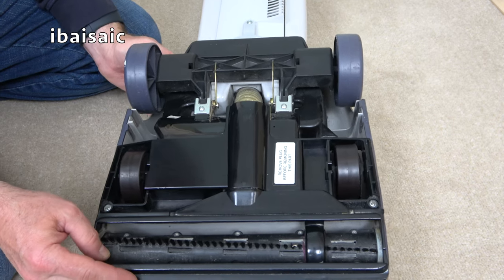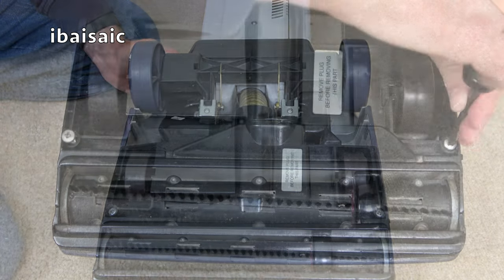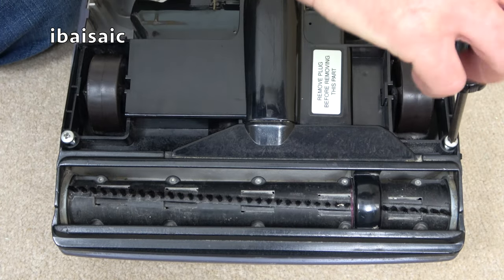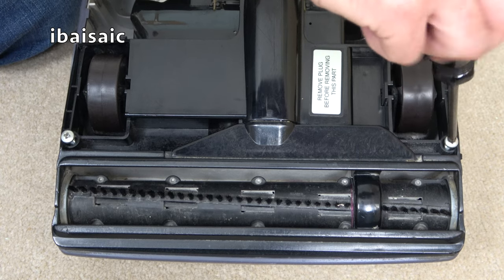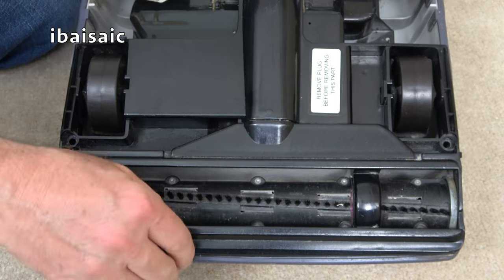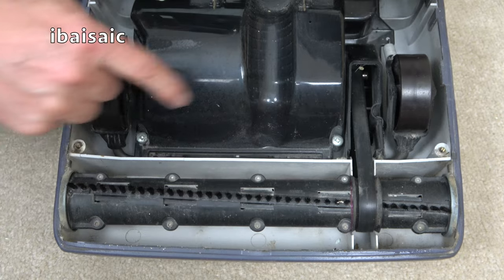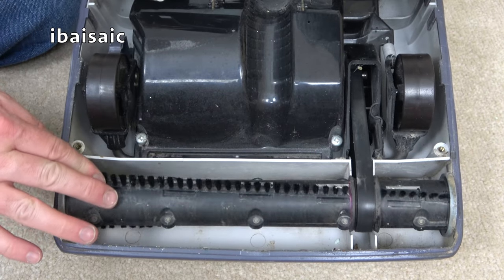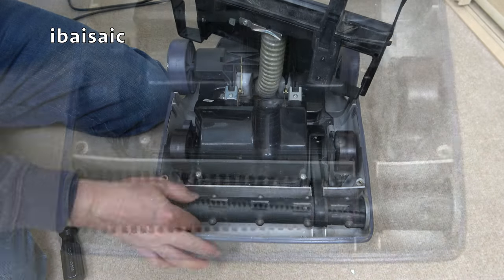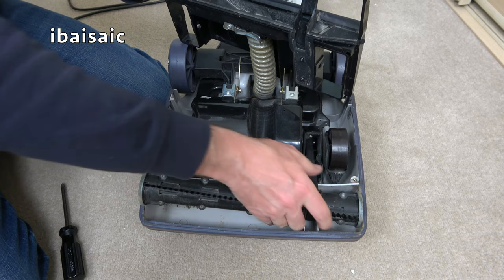Yeah, it's a Phillips screw I need. I believe I only have to undo two screws to access the belt. I'm wondering if the screws screw directly into the plastic housing or Electrolux are still using the metal inserts. No, they're still, yeah, that's good. They're still using the metal inserts. It looks pretty clean and tidy. There's no sign of a blockage. But yes, that belt has definitely seen better days.